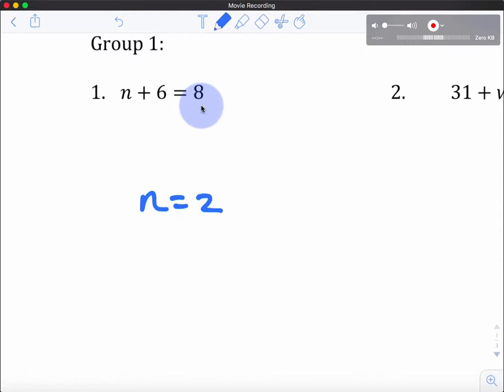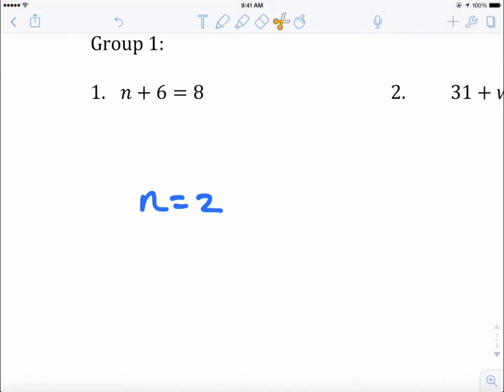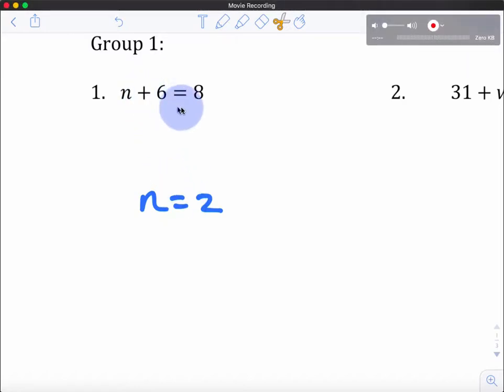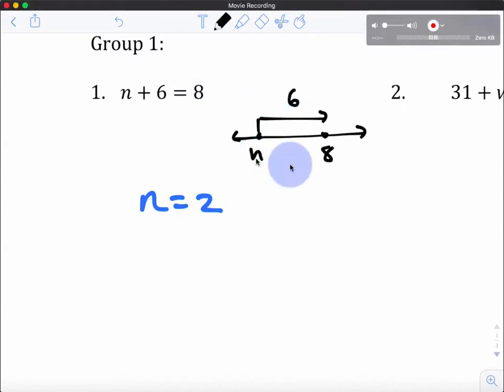Now, this was nice because we just got to look at it, and I'm sure you could intuitively tell. But I want to show some thoughts about what's going on behind the scenes. First things first. When I see this expression, n plus 6 equals 8, here's what I envision in my head. Here's a very simple number line drawing where we have our unknown number n, and I know that if I add 6 to it, so I go 6 to the right on the number line, I end up with 8. So we immediately know that n has to be less than 8. How much less than 8? It's got to be 6 less than 8.